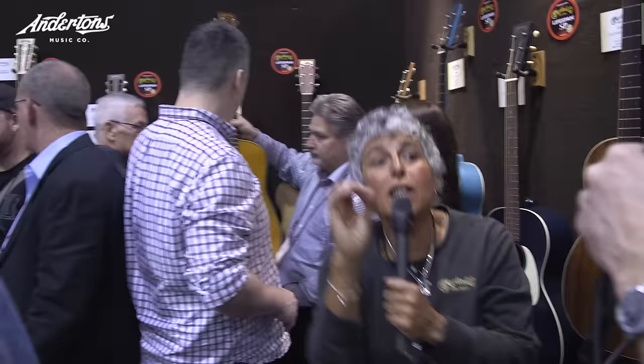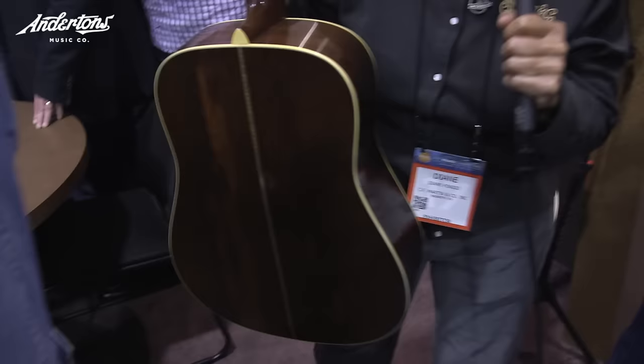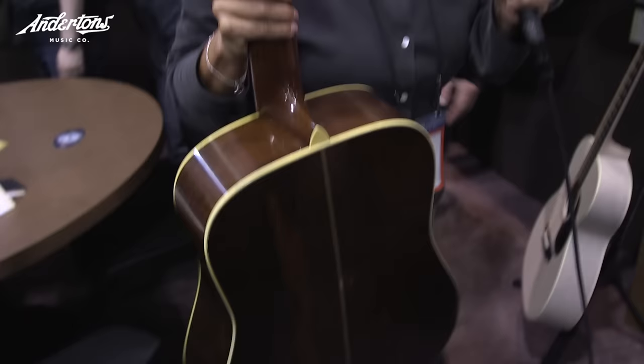You know what we're seeing? The pinnacle of every guitar collector's wet dream: a 1937 D28. They go for $80,000 now. So we made authentics to make it just like that. But they didn't look like the old ones. This is a new guitar.